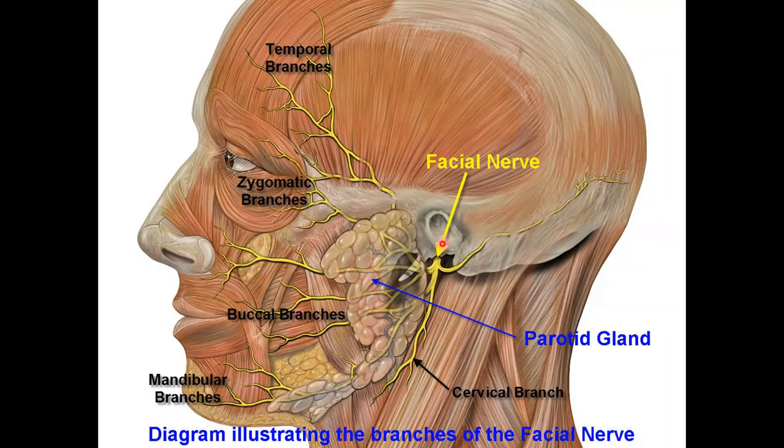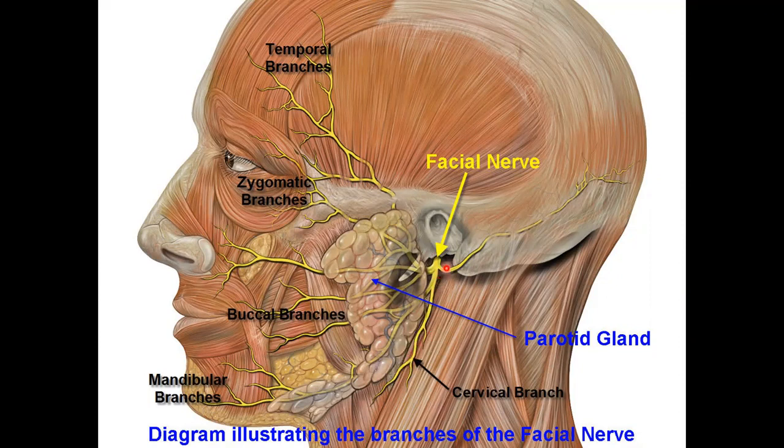So I'm just going to point out the branches, and then I'm going to tell you about the mnemonic that I used when I was learning this. And then I'll also tell you a mnemonic from a different person that I tutored that helped them. So first branch you can see here is our temporal branch. It's literally going to the temporal area of the skull. Next is our zygomatic branch, which is going over that cheekbone area. Then you've got your buccal branches, which are going over the actual cheeks themselves. You have your marginal mandibular branch, or here it's just listed as your mandibular branches. So it's going over the mandible. And then here coming down towards the neck is your cervical branch.